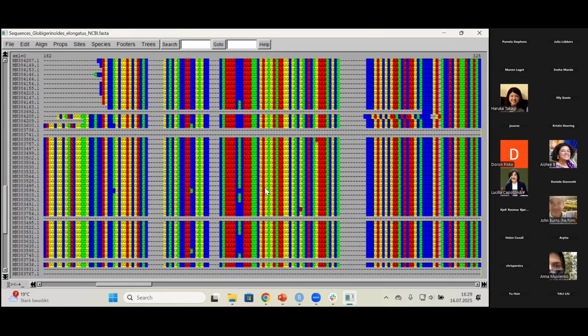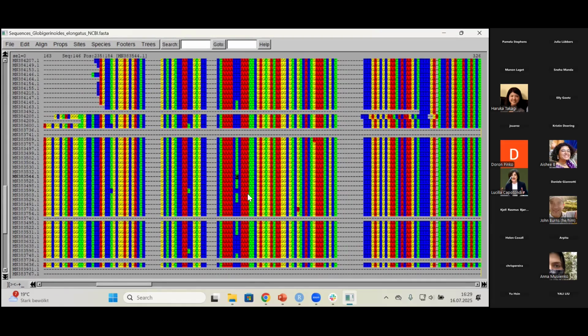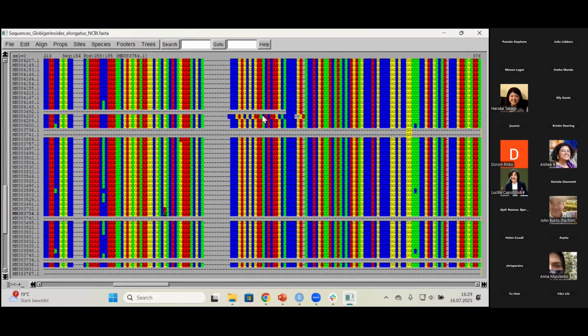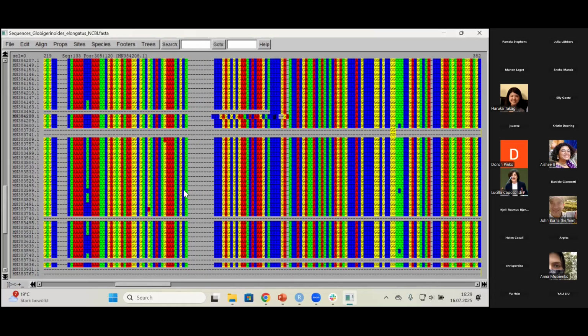In length, I mean. Sometimes they start at a different base. And then if I go on the right, I'm going to see a part where I have a mutation. For example, I have some sequences with a C and others with a T. Here I see one sequence that has a mutation. So this is maybe, let's say, a sequencing error. Here I see a part that is not perfectly aligned. So it just shows you that the method is not perfect.